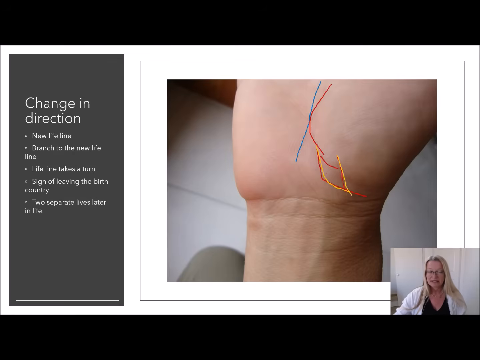But keep in mind that everyone's situation is different. So like I mentioned before, it may represent many different things, but the simplest reading for these two lines is that there are two separate lives, and there is a connection between those two separate lives. The person is most likely living two alternate lifestyles. Let's move on to the next slide.